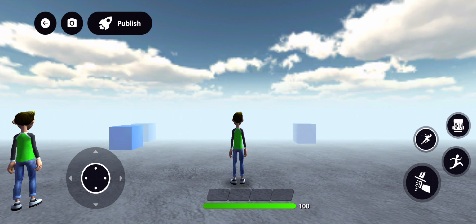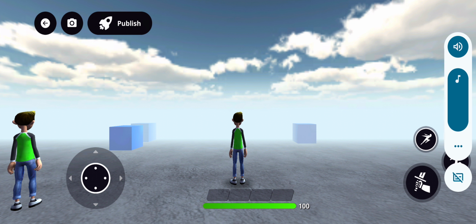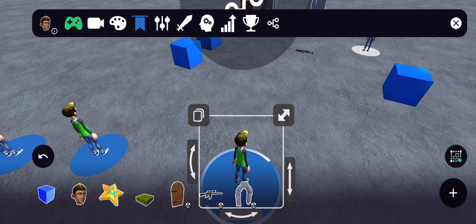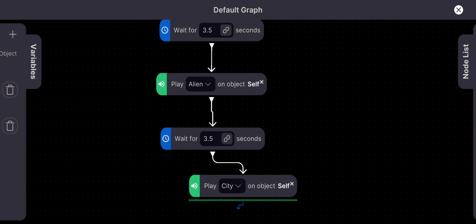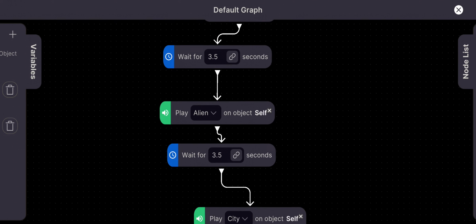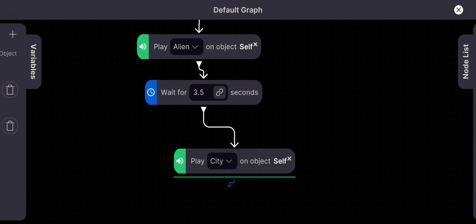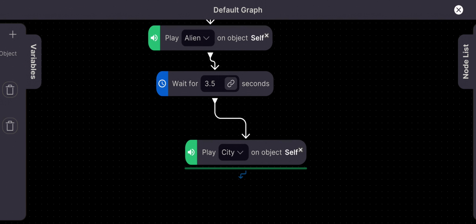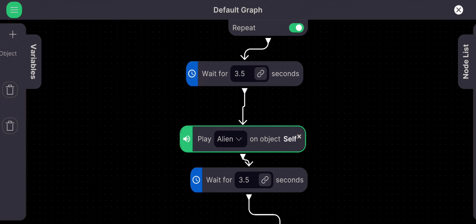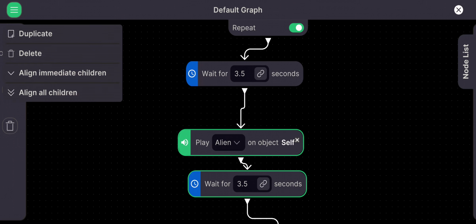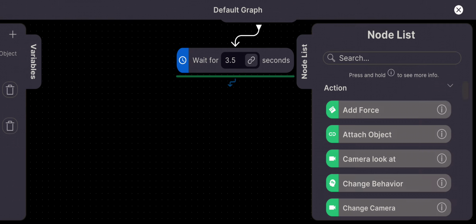So that alien song starts playing. So you see, it doesn't turn off the alien song. It plays both, and I don't know how to turn off the first song and only make it sound like this song. So yeah, that's an issue. I hope Struck makes it where you can play one song instead of two songs. So yeah, that's what it does.